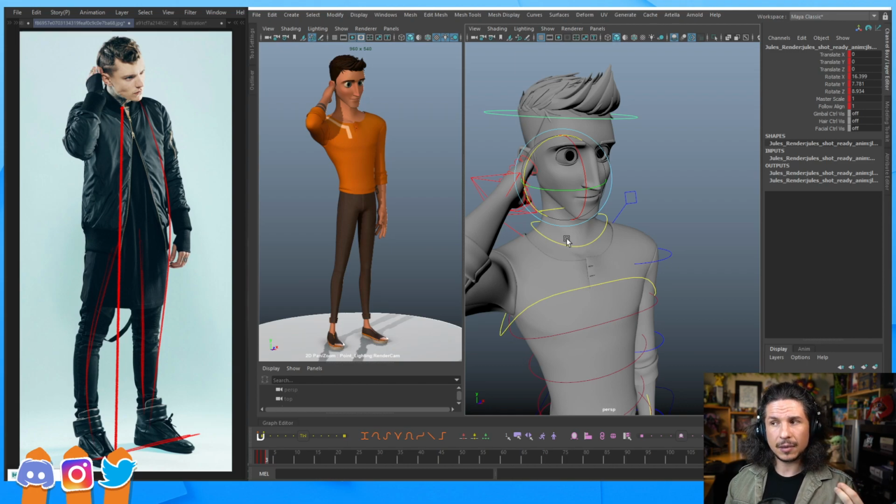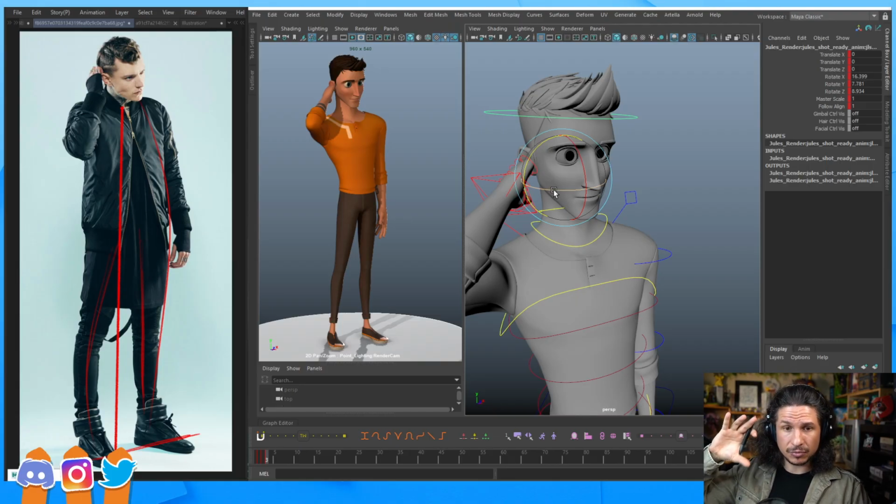Now there are exceptions to that. So for example, if I take my neck back and move my head down, you get the double chins. If you take your head up and move your neck down, you get the slouch, like so. That chicken neck, like that, or pigeon. So there are exceptions, but in general, for relaxed motions, you're going to have a sympathetic connection. What if you're working with an FK neck? I am working with an FK neck right now, so that's the way I typically work. If you're working with an IK neck, you're just going to want to translate the head as well as rotating it.